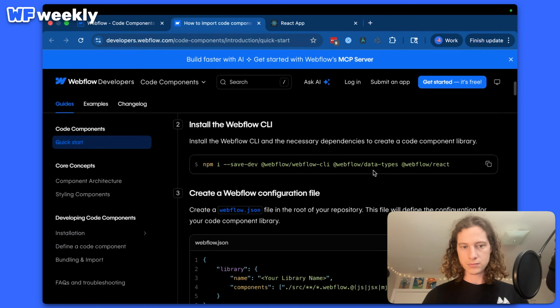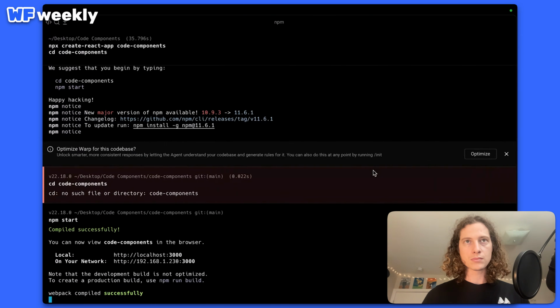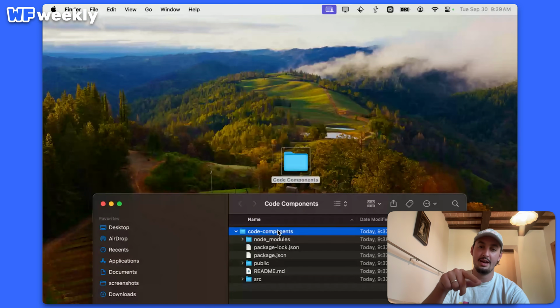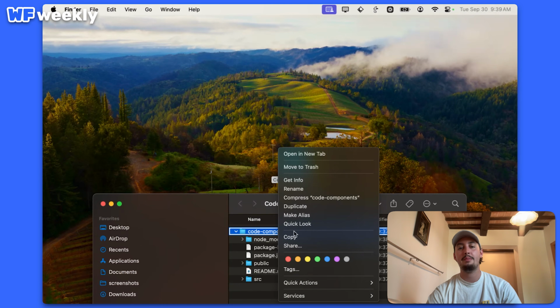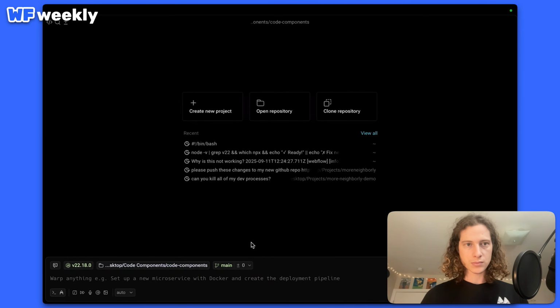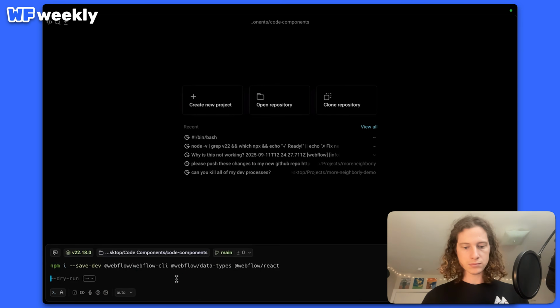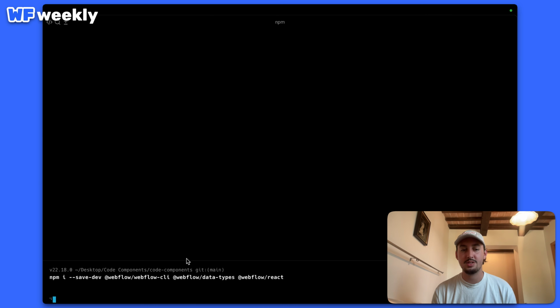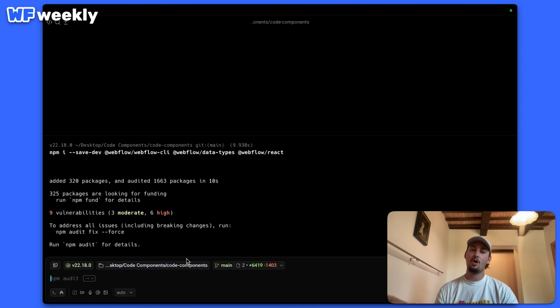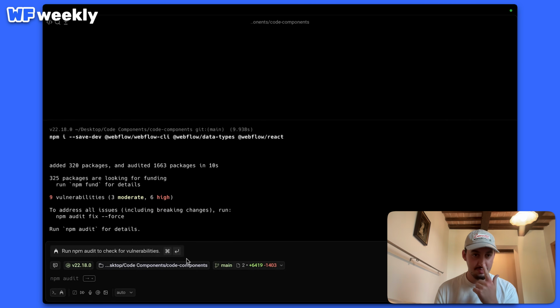So what you're going to want to do is go to the folder on your desktop, the code components one, right there. And then do a new Warp tab there. So right click, services, and then new Warp tab here. Okay. Sweet. Now run that command that you just, yeah, right there. And hopefully it won't have sudo issues. What it should do is open in Chrome and have you authenticate a workspace.